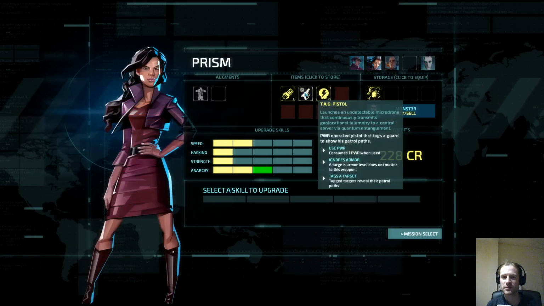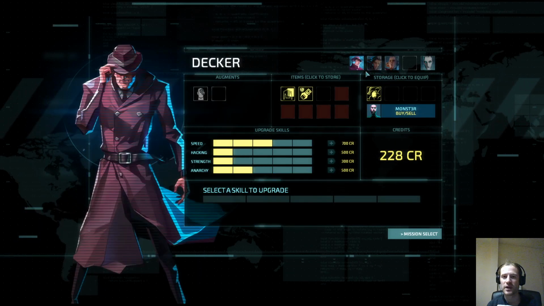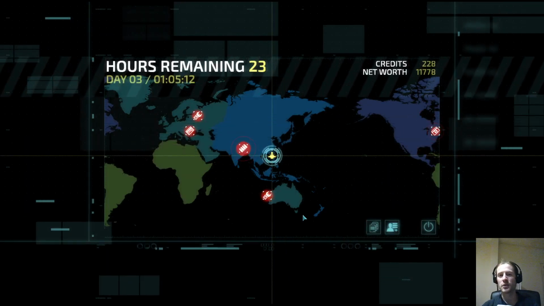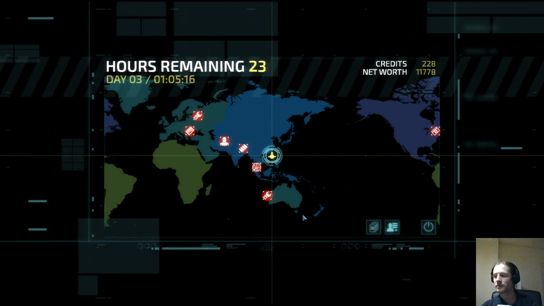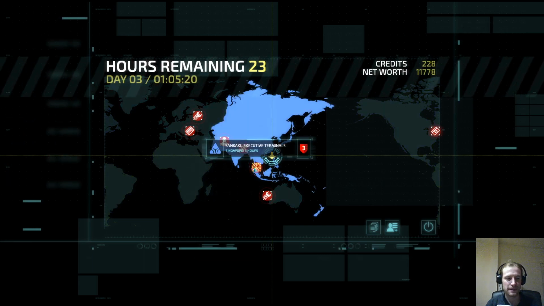Yeah, I guess we give the tag pistol to Sharp here, just so that every agent has an inventory slot. So now this is day 3. We're not playing with the extended campaign. So we have 23 hours of missions left.